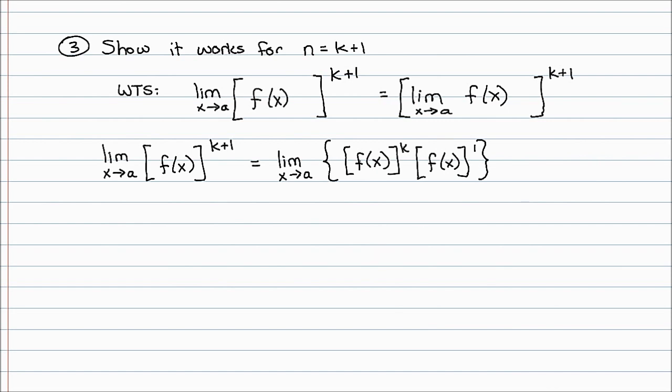If you multiply these two functions, one to the kth and one to the first, you'll get that function to the k plus first power on the inside. So that's nothing. I haven't done anything outside. I haven't split this limit or anything like that. However, I am about to take advantage of one of the prerequisites that I've mentioned here.